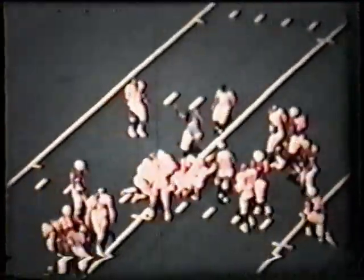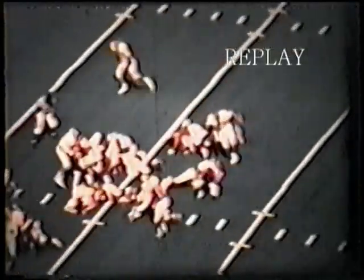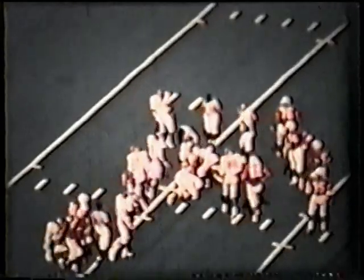Wigginton hands off to Burris around the left side. He's at the 6. He's at the 5-yard line. Mark Driscoll rolls him down with plenty of help. Steve O'Shaughnessy helping out in an excellent manner, and that set up the play as Burris, the right half, went into the left side, and he picked up 6 yards from the 11 down to the 5. Second down for Texas, 4 yards for the first down, 5 yards for the touchdown.